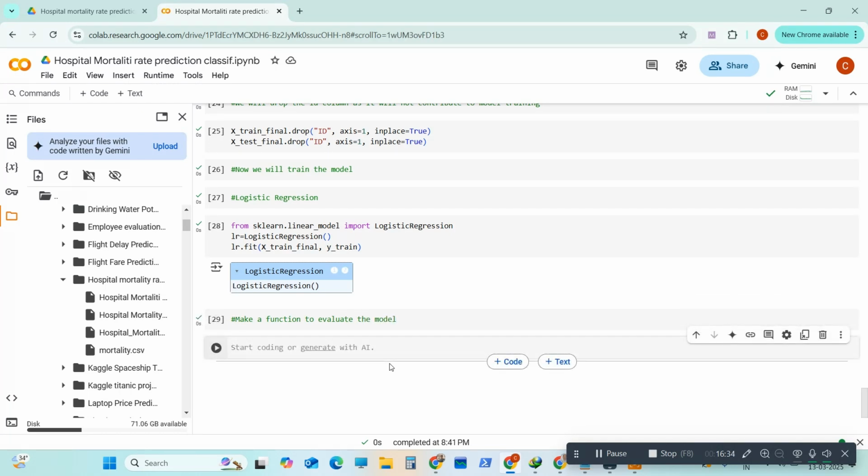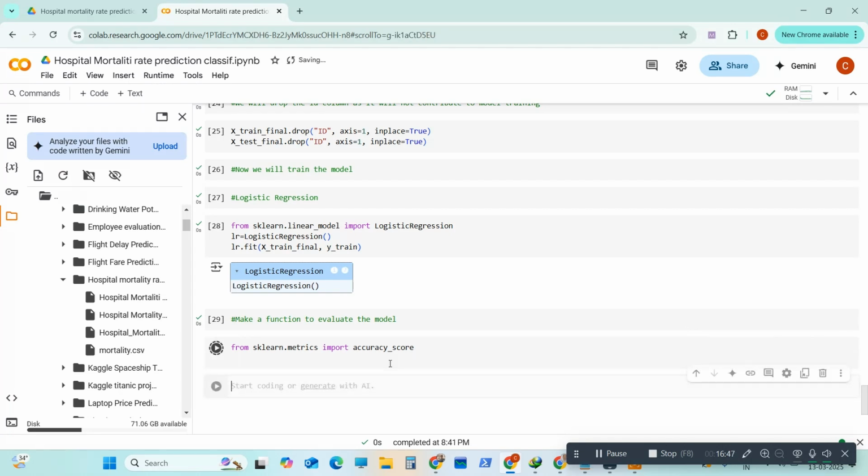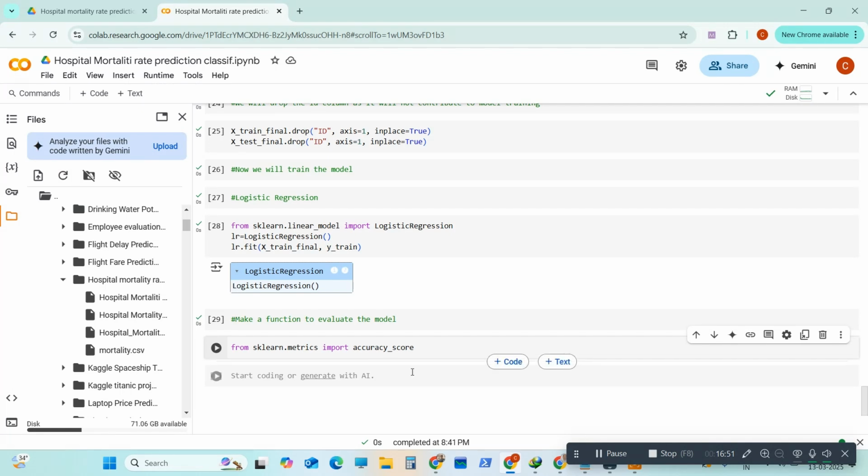Now we will make a function so as to evaluate the model. This will make our work a bit easier. Otherwise we will have to write the evaluation commands many times, each time we are testing it with a different model. Okay. So from sklearn.metrics import accuracy_score.